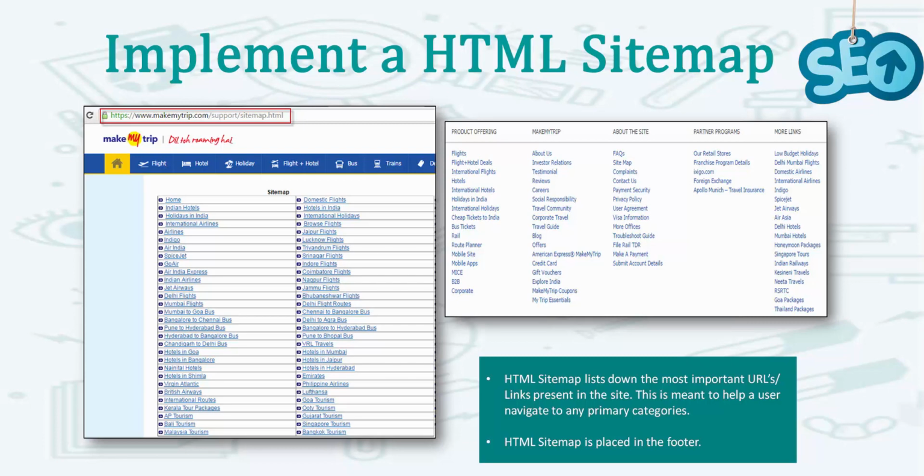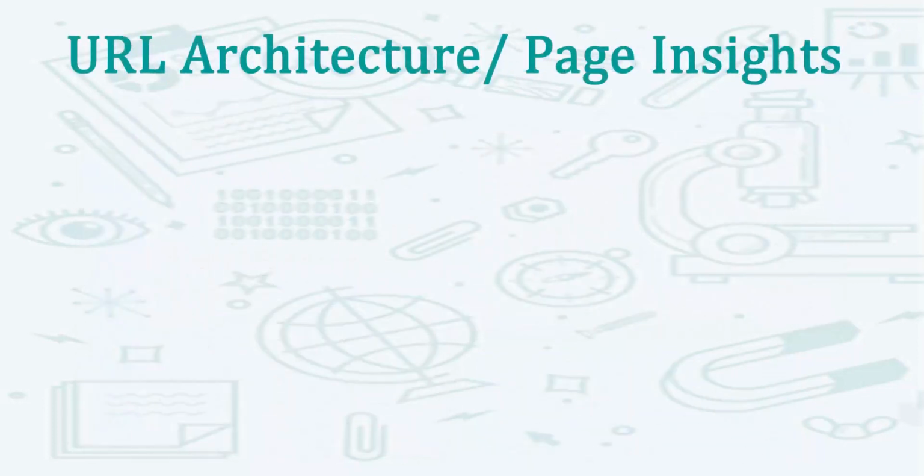That cannot be implemented here. The sitemap needs to be implemented in the footer of a website, because since the header and footer are indexed, the sitemap containing all the major links will be indexed also. So the more URLs of your website that are indexed, the better the chances of it appearing in search engine page results. So once you're done with your site structure analysis, you need to get started with your URL architecture.